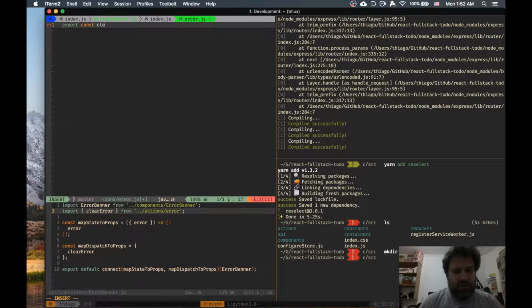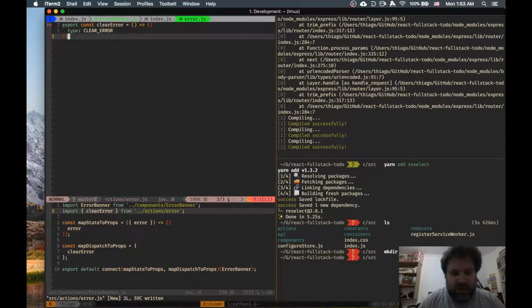const clearError, right? And it's this super simple function where the action type is clear error, right? And that's it, because the type communicates all that needs to be communicated, basically.